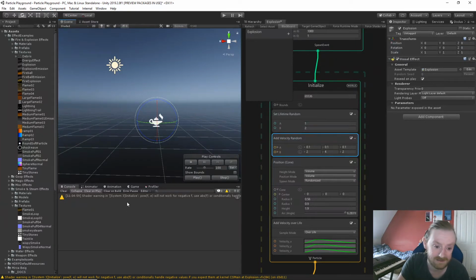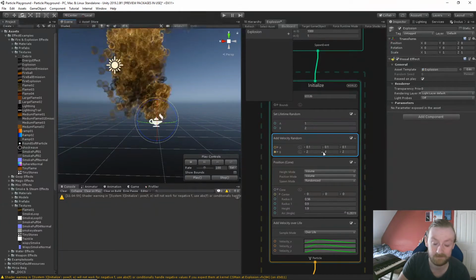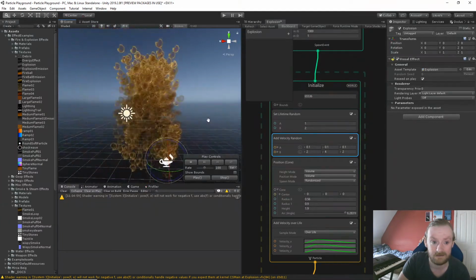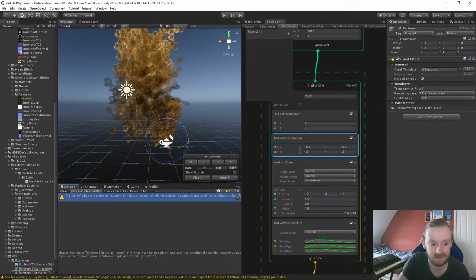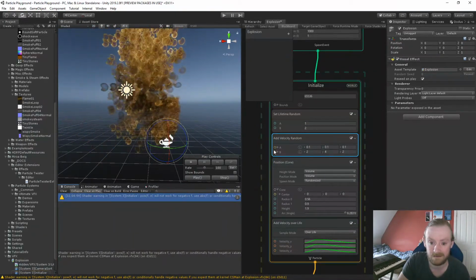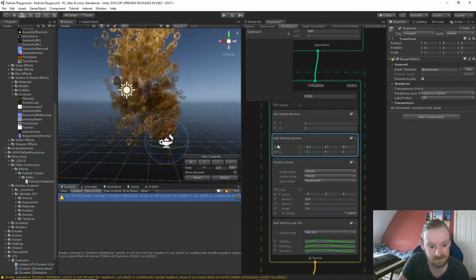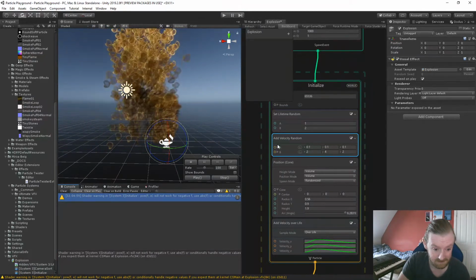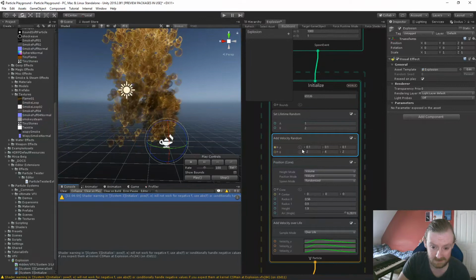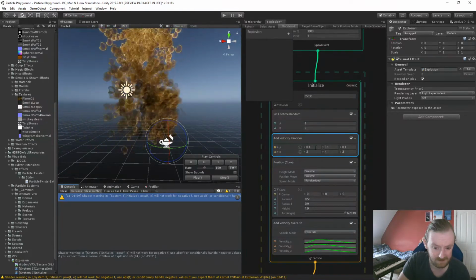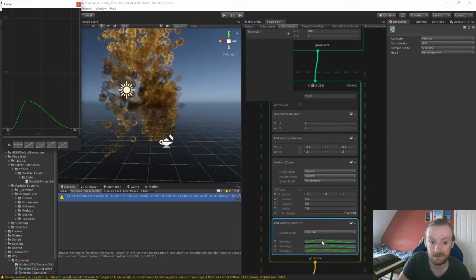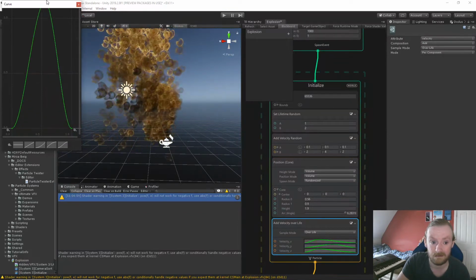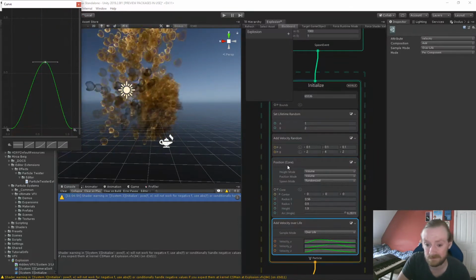There is no, what's this? Shader warning. Will not work for negative F. Use adds F. Oh wait, here we go. I don't even understand where you're getting that from. Initialize. Warning system 3. 1. Is this okay? There is no negative there. There's no negative anywhere anymore. I just don't. All right. Okay.